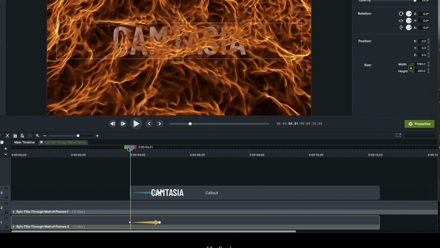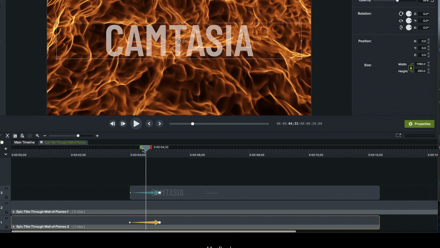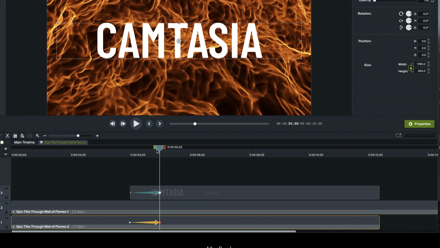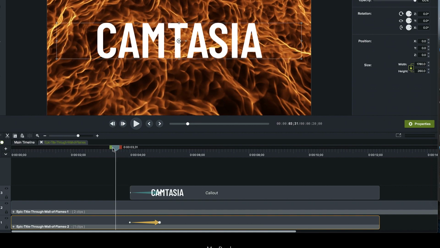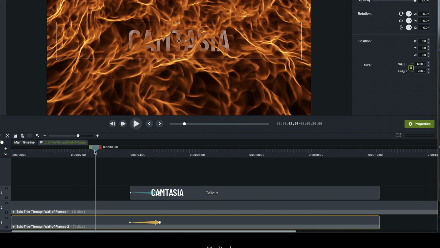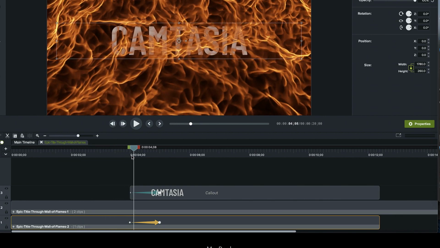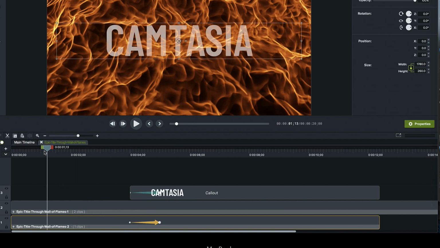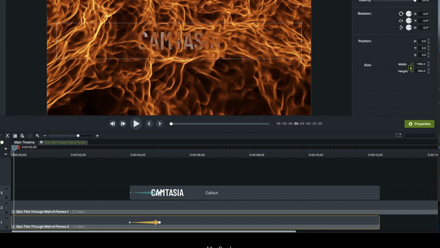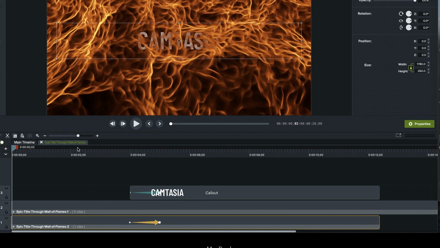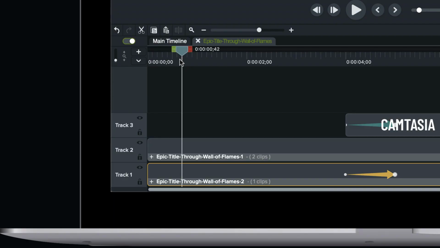So what we should see is a little bit better blending. Yeah, I really like that. Now, the problem is, it's coming in here. I may want to improve the beginning of this. See how it starts out, and I can see it's immediately visible. So I'm going to come about 30 frames into this, and just to give it a little breathing room from the start.